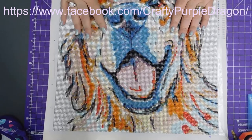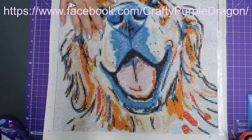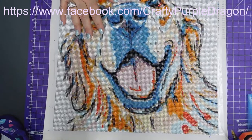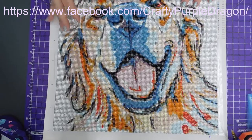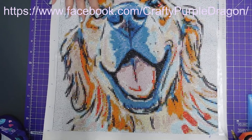He is a 35 by 35 full round, 30 colour. He's from the One Self Design 001 store on AliExpress and it cost £8.06. Ordered on the 25th of March and it arrived on the 4th of April. I started him on the 5th of April and finished him on the 12th.